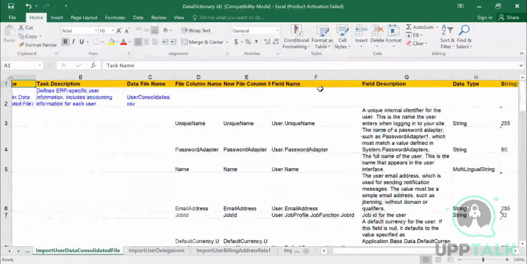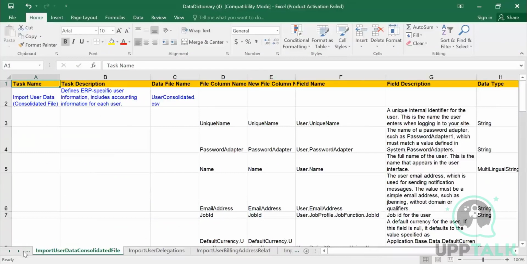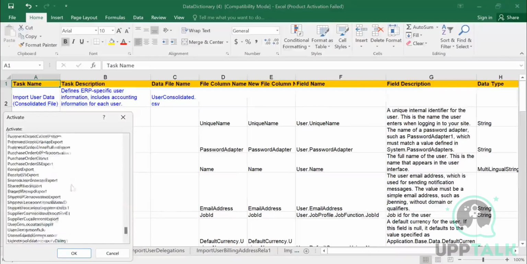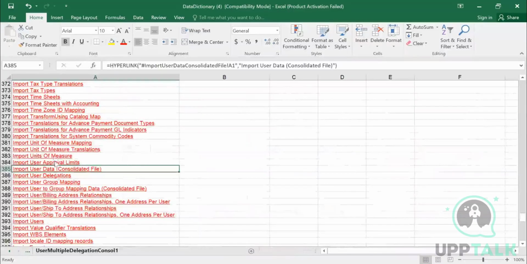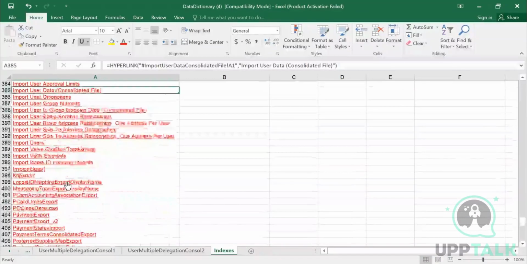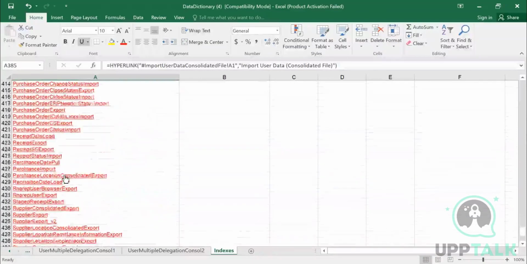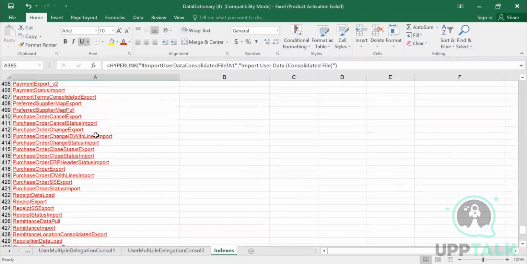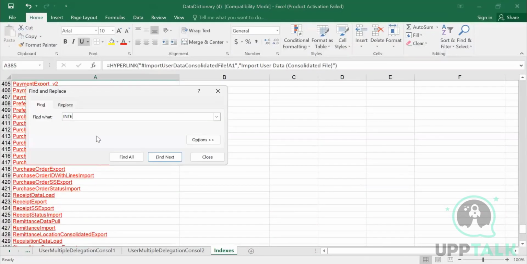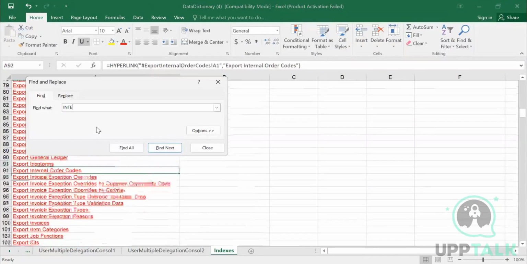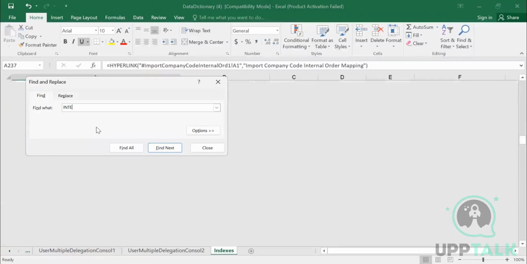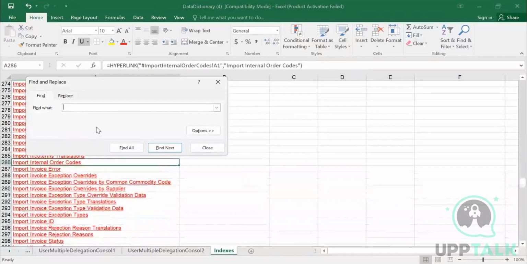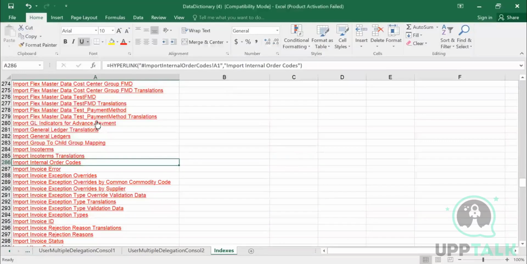Is it clear? On the data dictionary, if you have time, go to it, and since you have access, download the data dictionary and read some of these files to better understand what is being used in your current system. Internal order, cost centers, anything you can see from the data dictionary.